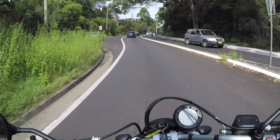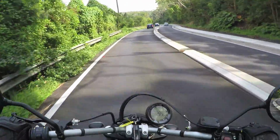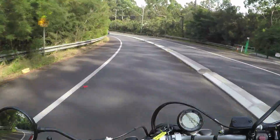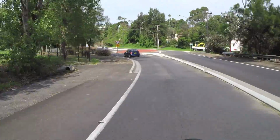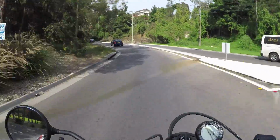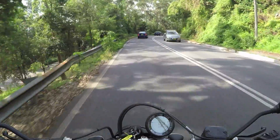Nice little red lights on the dash there when you hit the red line, that's cool. I'm really digging this bike. So like I was saying before, the whole idea of this bike is to make it nice and easy for new riders to get into. Because what Ducati are pinning their hopes on is that people will buy this bike and then they'll come back later for the bigger cousins. And this is a pretty cool introduction to motorbiking.